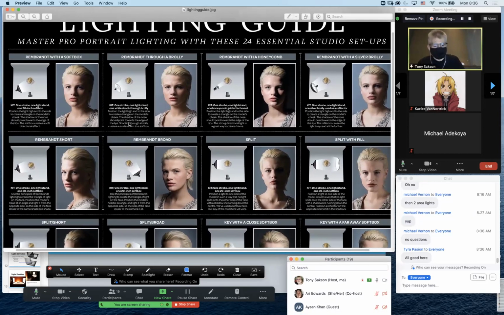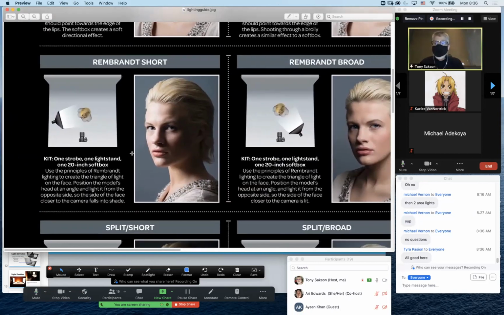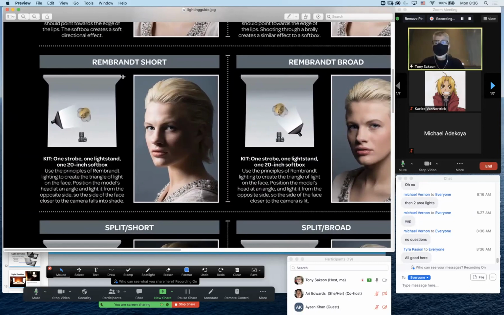All right, so now let's go back to line 2 here. Now a slightly different technique. This is called a Rembrandt short, which means the broad side of the head is in shadow. The subject has the shoulders facing the camera, level with it, but the head is turned. The short side, the part mostly facing away from the camera, gets the illumination. This is almost perfect side light, but not quite.